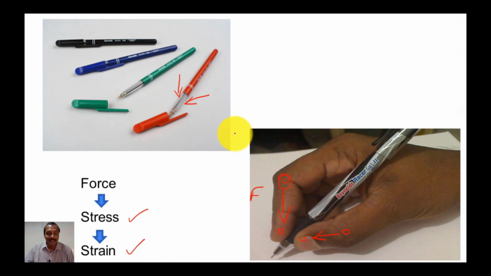Now, we are the design engineers who designed this pen. We have to think and try to reduce the amount of stress created and the strain that happens. So what to do? Wherever we are pressing, at that location we are going to introduce a new component or new material called rubber. Okay, see here we add a rubber where we hold the pen. So what happens when you press, the rubber will get compressed, and some amount of force is transferred through the rubber to the pen. So the amount of stress and strain is reduced.